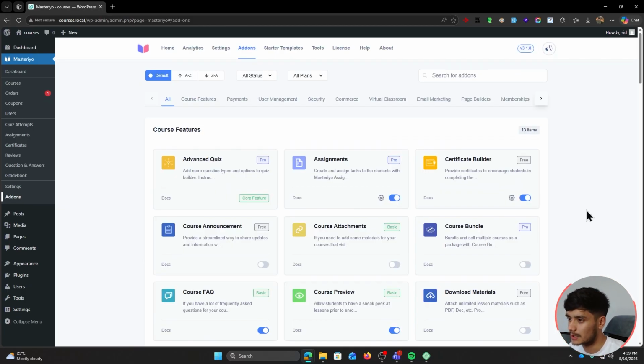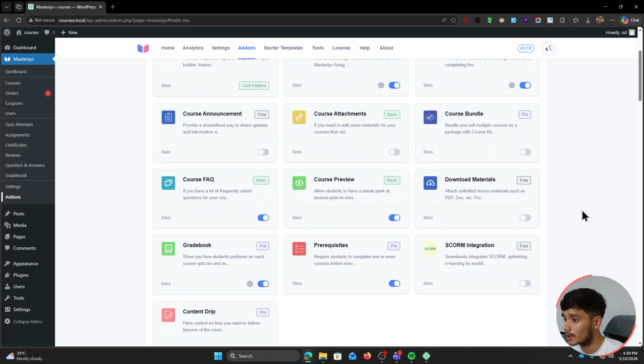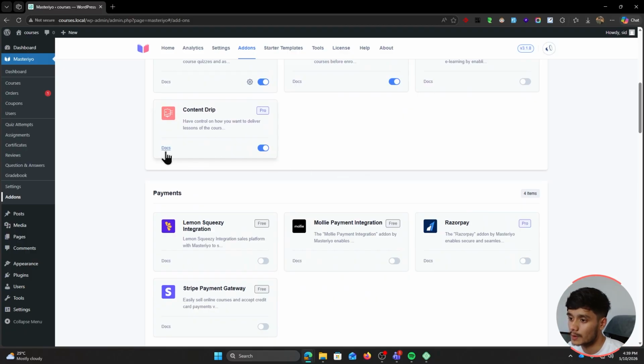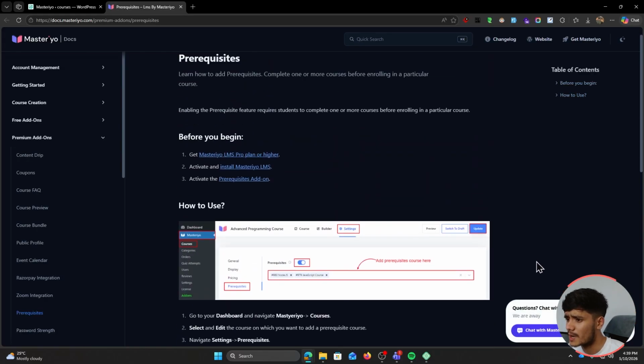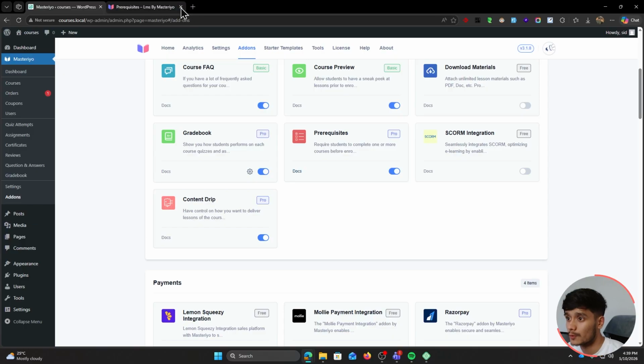And finally, the add-ons page. Just like I said before, it has a lot of goodies in here, a lot of features that are simply toggled off so that the UI is much less cluttered and you're only using what you actually need. You can come in here, you can toggle different things. You have all the doc links in here that you can visit in case you don't understand something. They have an awesome documentation. You can check it all out. You can learn how to customize things, how to make it useful for your use case.